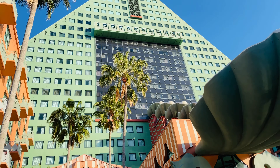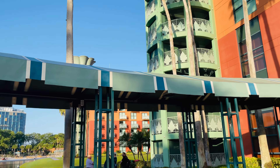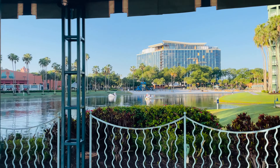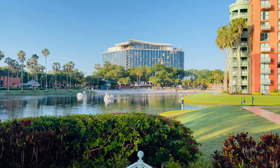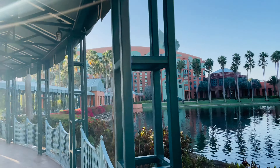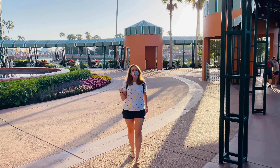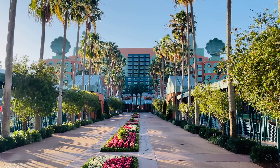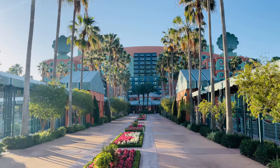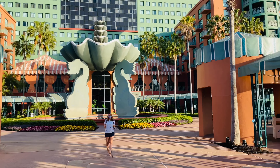Here's just a little of the grounds itself. The building is obviously huge — it's hard not to see when you're driving around Disney. The Swan paddle boats were out, and that's definitely something I'd like to do in the future. There's a walkway connecting the Swan and the Dolphin, so you have access to the grounds, pools, and amenities at both properties no matter which one you stay at. You can access both properties easily.